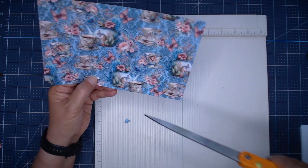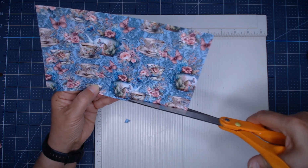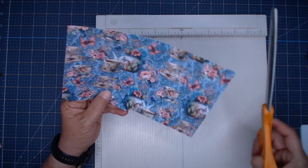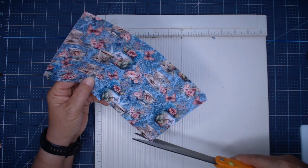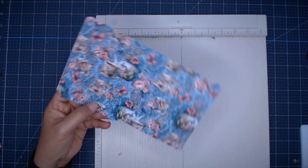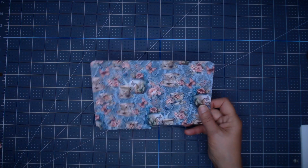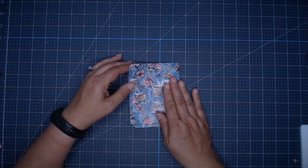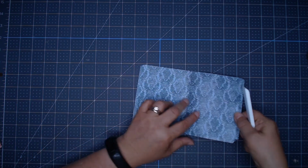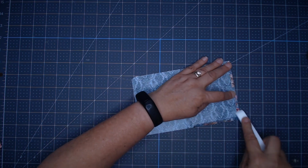And I will cut right on the score line all the way across. Now you can use your scoreboard or your paper trimmer if you want, but that's all I want to do. Well, we can miter here and here, there, and that's already mitered. So what I have is we fold this in half, and fold this part up, and this little tabby here.